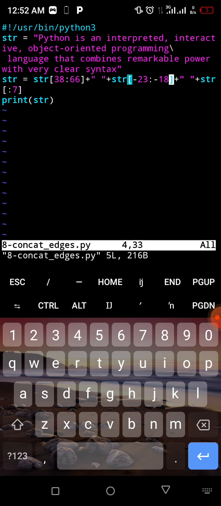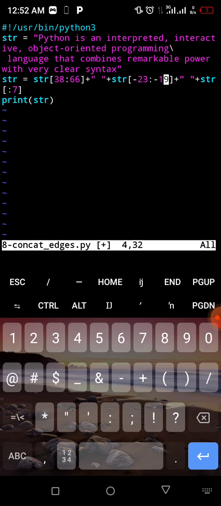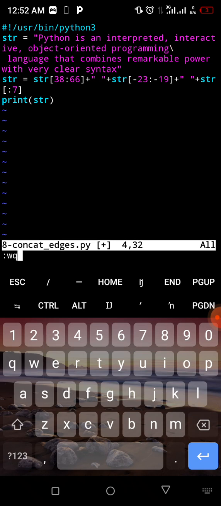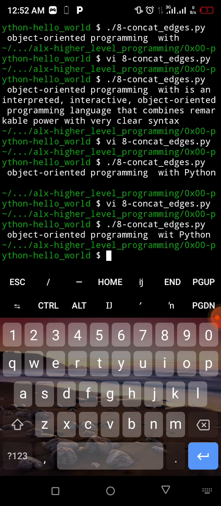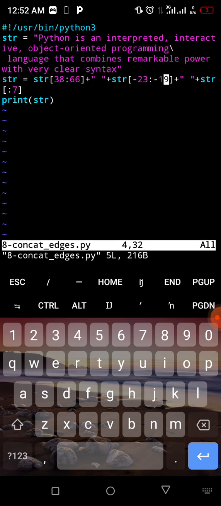So let me make this 19. I think this should sort out the case. If that doesn't, then we'll look for some other ways. It's getting rid of most of those important information. Let me return it back to 18.